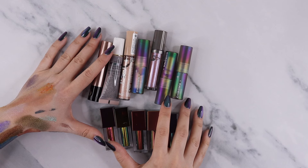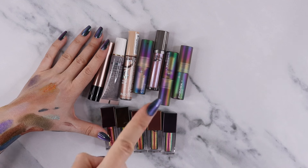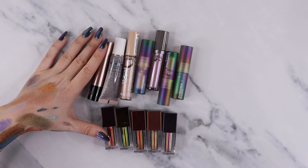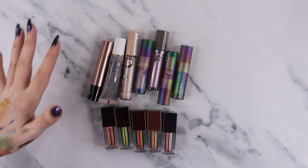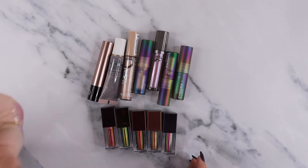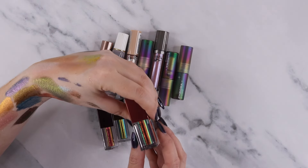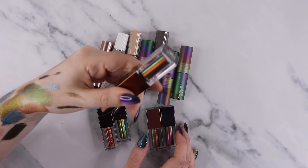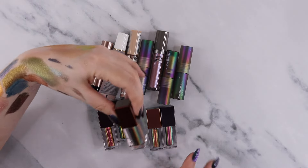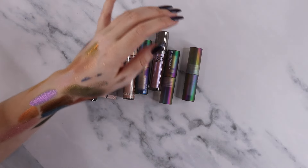The one thing I can safely say I will not be purchasing in 2024 is any form of liquid shadow — with the exception of maybe Natasha Denona or Pat McGrath, because I could see Pat McGrath coming out with some liquid duochrome multi-chrome shades. I would make the only exception for that just to review. These are the Natasha Denona Chromium Liquid Eyeshadows — one of my favorite liquid formulas. Just so beautiful. Some of these are a little bit dried out, but I'm going to keep these for reference and nostalgia reasons because I do really love them.